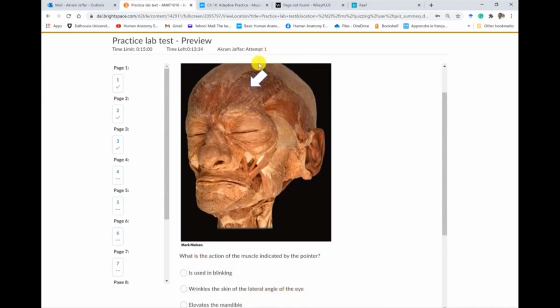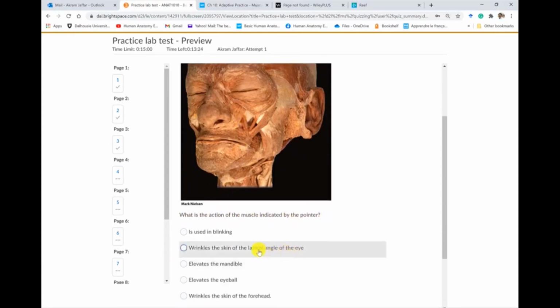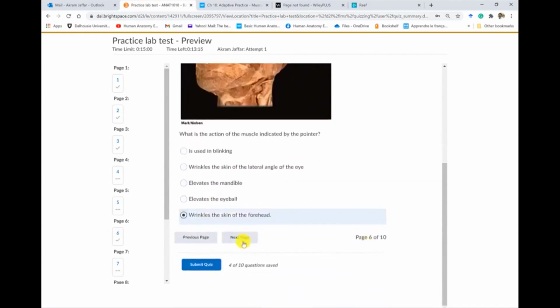So for example, here, I know that this muscle is the frontalis muscle, but the question is, what is the action of the muscle indicated by the pointer? And the action is that it wrinkles the skin of the forehead, this one, not the lateral angle of the eye, the skin of the forehead.